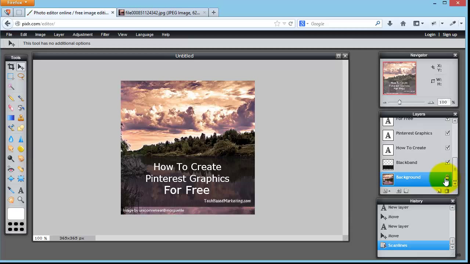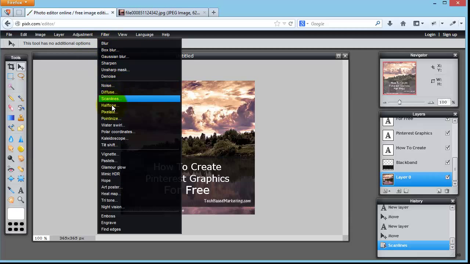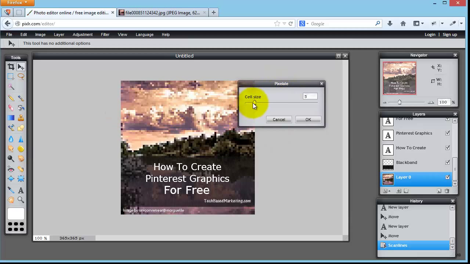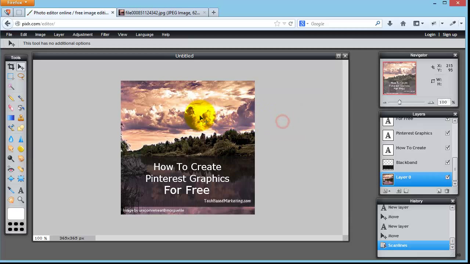One thing you need to know is that if you're importing images or opening images from a website like I was early on, your background image may be protected. So what you do is simply double click to unlock it so that you can edit it. And now let's go back to filter, and let's do the pixelate. You see how that works? So maybe we don't have so much pixelation, you can actually do that too. Or you can pixelate a certain area, but I'm not going to do it because I like the image as it is, and I think this makes a really nice Pinterest graphic as it is.